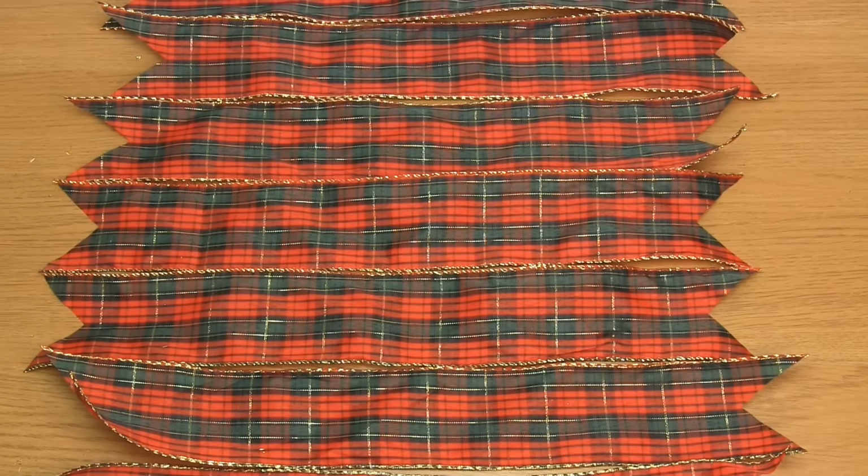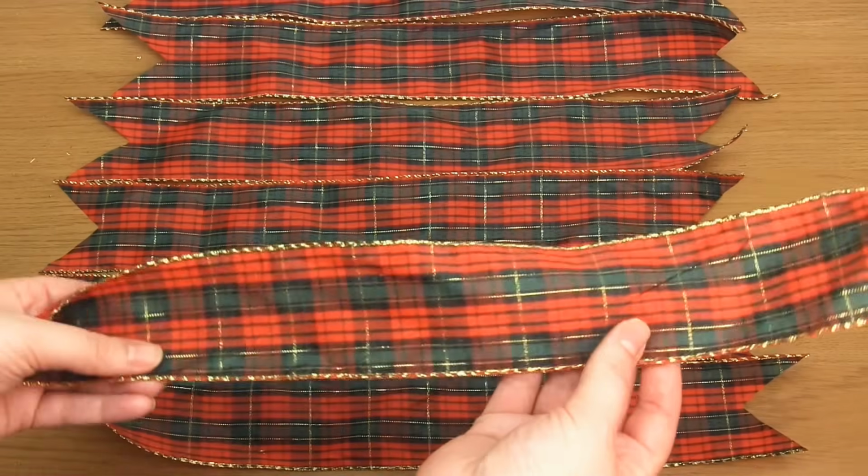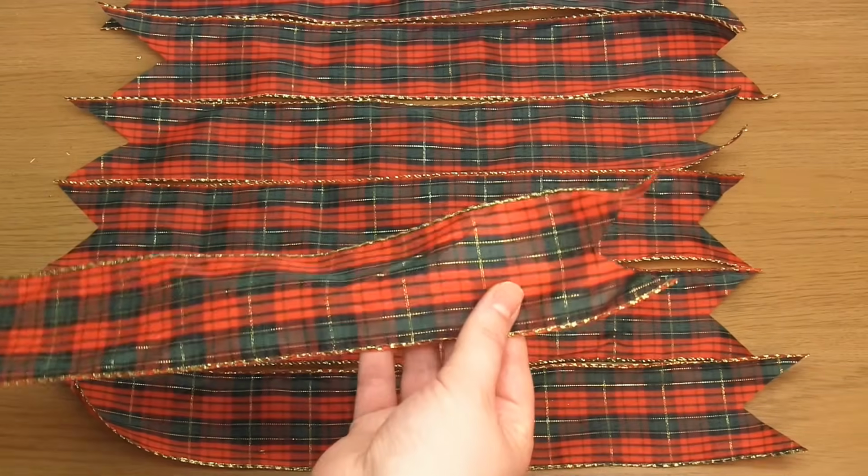And once you do cut the ends of the ribbon, an optional step is just to wave those ends over a lighter, very quickly and carefully, just to melt the very edges and stop them from fraying.